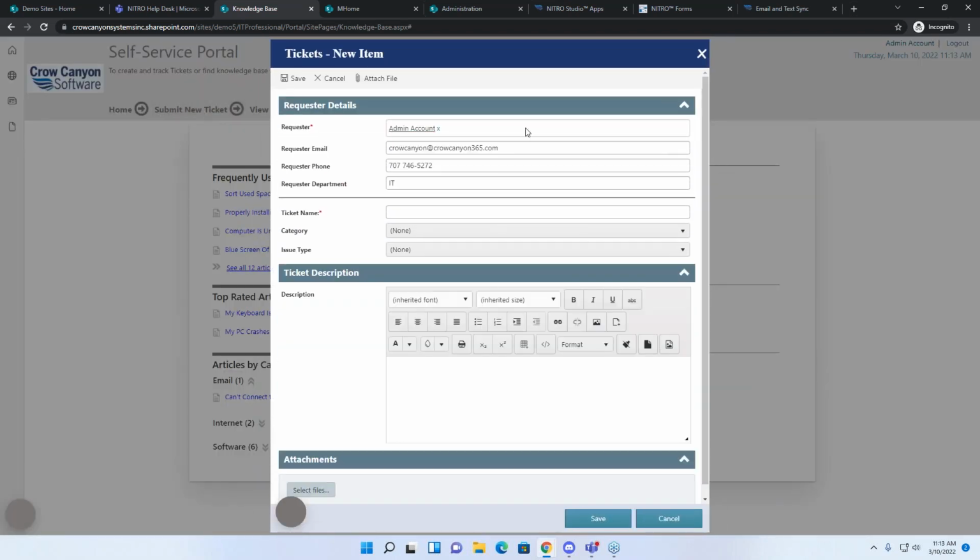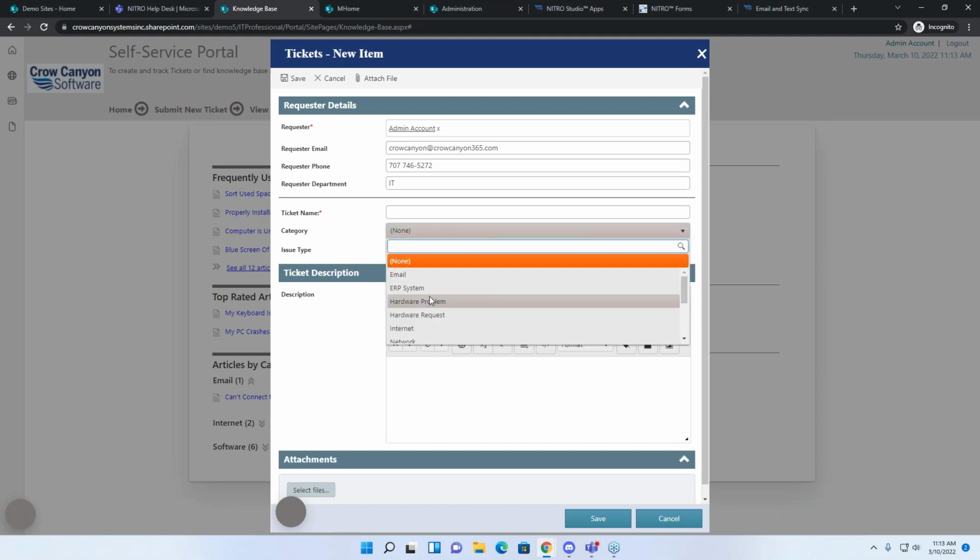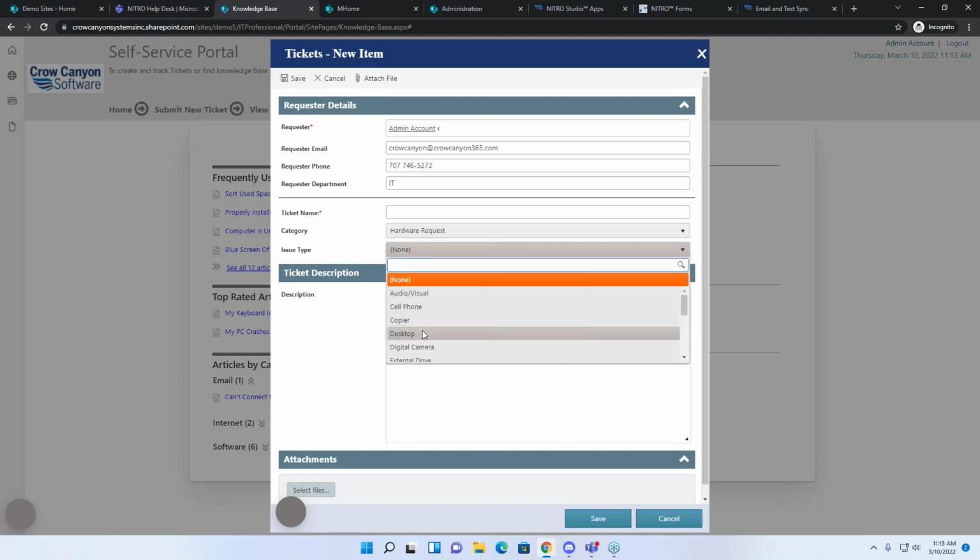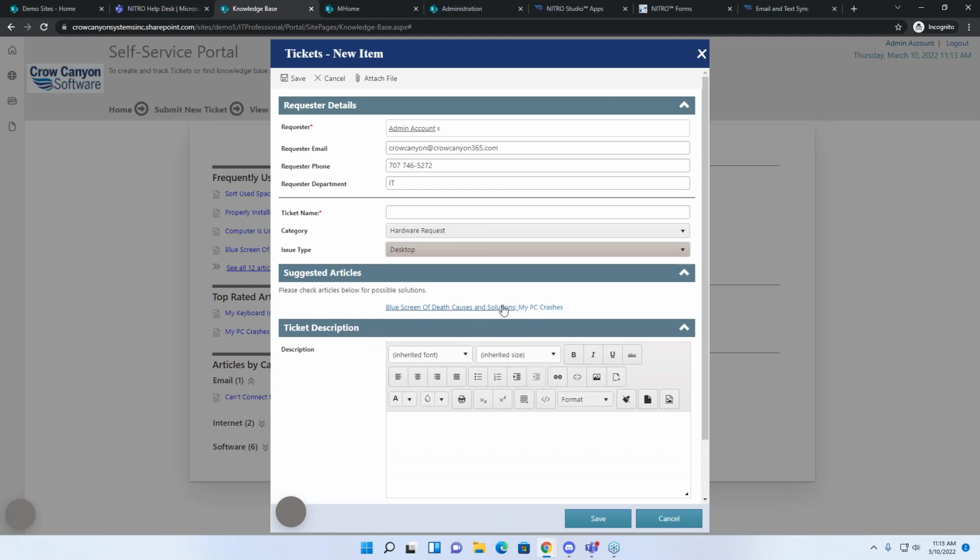So the next iteration was, okay, you're not going to read it, that's fine. Well, let's take a look at the category and subcategory columns. Okay, you have a request in a laptop or a desktop request. Well, how about we put these KB articles in front of you on the ticket form before you submit the request? Just as an extra, hey, here it is, before you hit save, before you hit submit, right? So that's definitely a possibility, and it's allowing them to see these articles before we get too far into it, right?